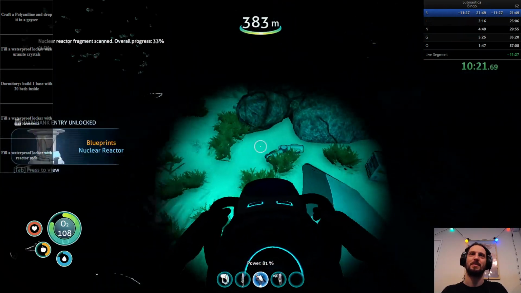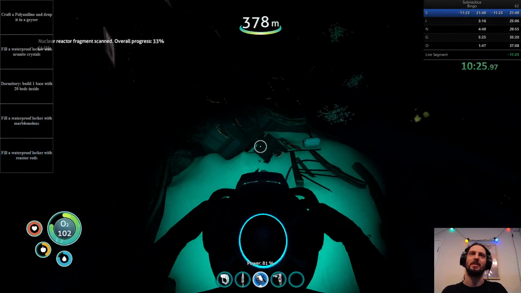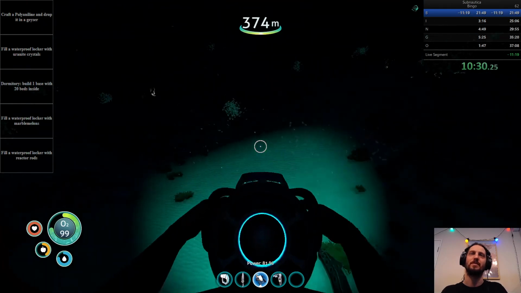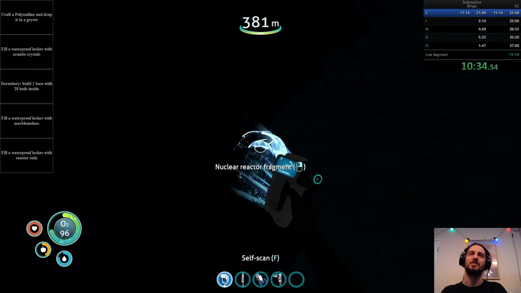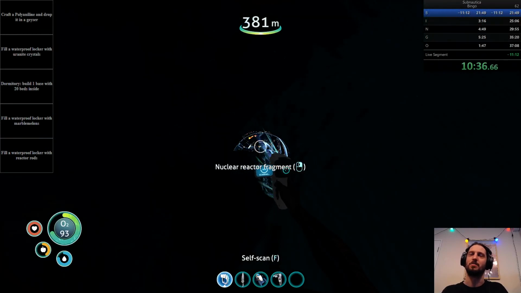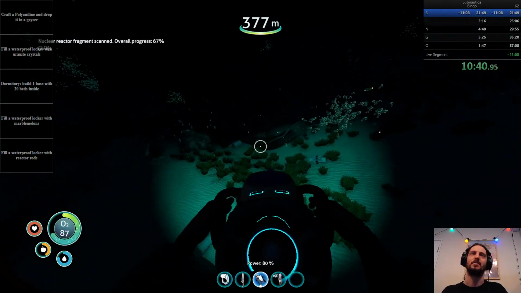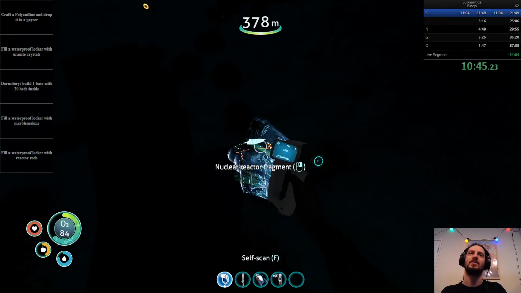The reactor fragments. I need two more of those, and of course it's nighttime. I would have loved to get here just before night fell. That would have been ideal. But I was just a little bit too slow. I think it is possible if I'd had a cleaner start, if I hadn't forgotten a few things. I can go to the other wreck if I need to. Here we go. Good.